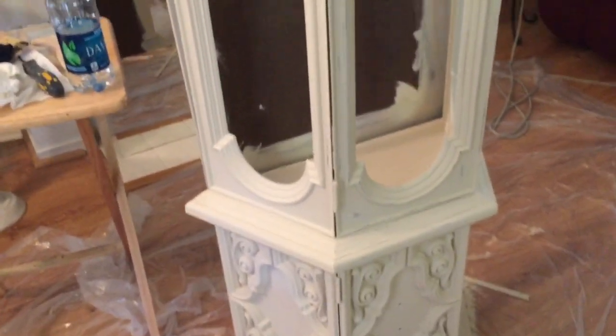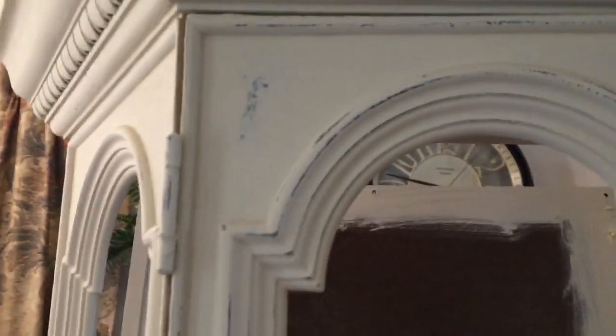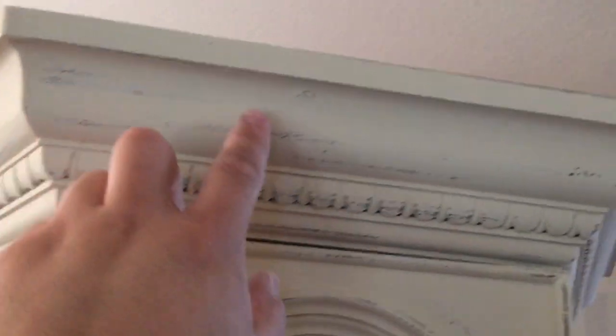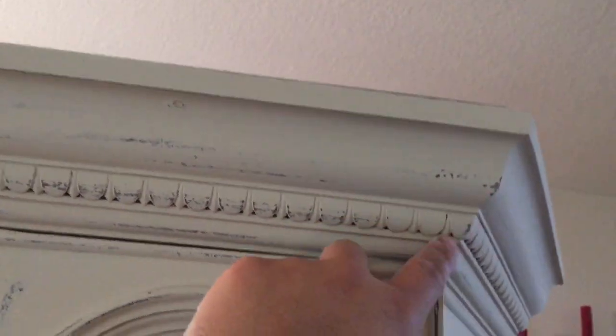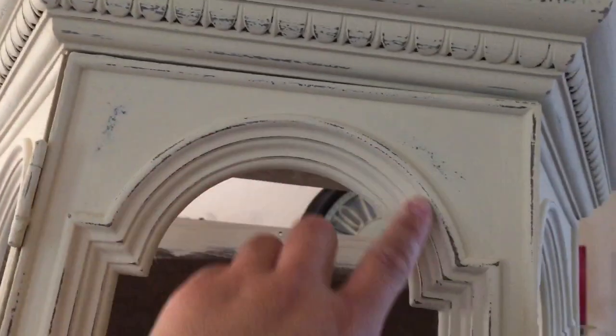So here it is finally finished — this has a second coat on it. And of course in true fashion I completely forgot to show you how it looks before I started sanding it. So I actually use a 220 grit sandpaper — this one is from Home Depot, it's 3M 220 grit. It is one of the finest ones, it feels very very soft, even softer than a nail file. And if you go very slowly, you'll see right here — this is the distressing. I did it more in the corners where there would be more wear and tear, just slight little nicks.